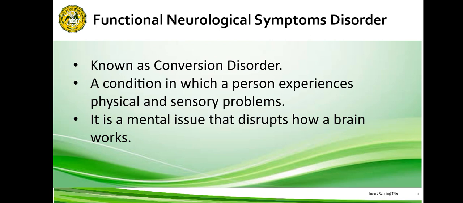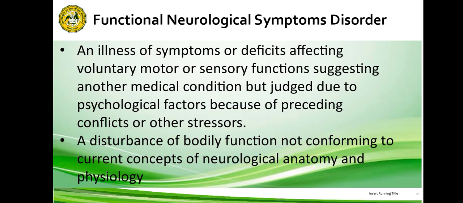It is not just something in a person's head or that they've imagined. While it's a mental health condition, the physical symptoms are still real. So a person with FNSD cannot control the symptom just by trying or thinking about it. So next is an illness of symptoms or deficits affecting voluntary motor or sensory functions, suggesting another medical condition but judged due to psychological factors because of preceding conflicts or other stressors.